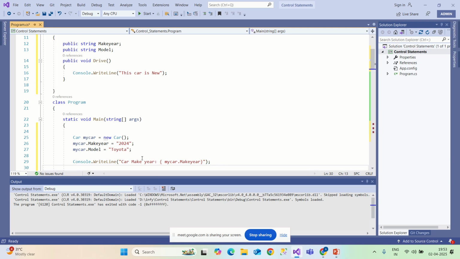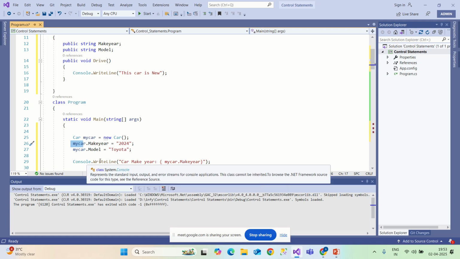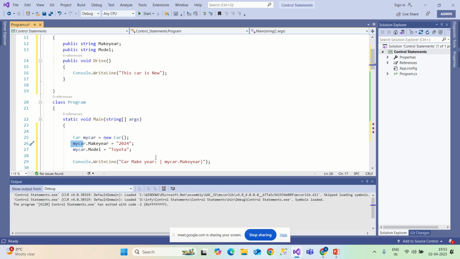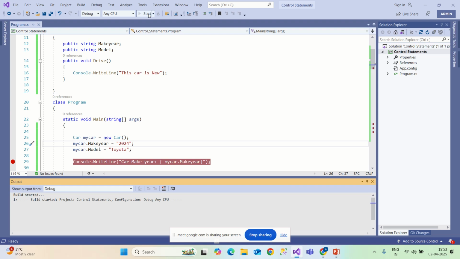Here it raised the error because we are accessing through the object. We can't directly take properties from the class, and we can't concatenate with the string, and we can't display the output. So we have to mention our object and give the property which we want to execute or which we want as an output.